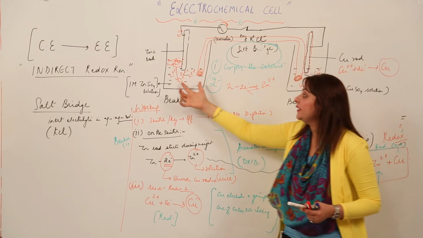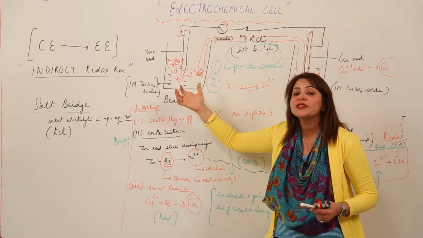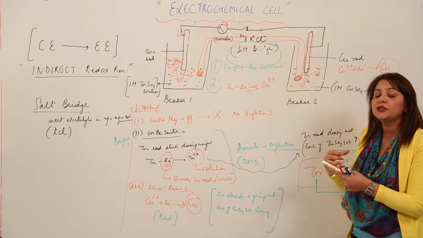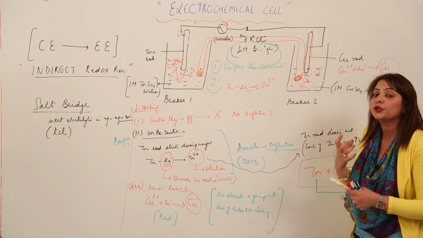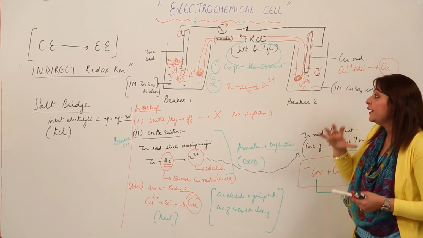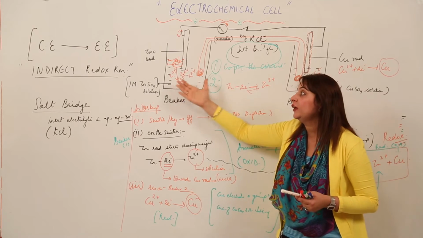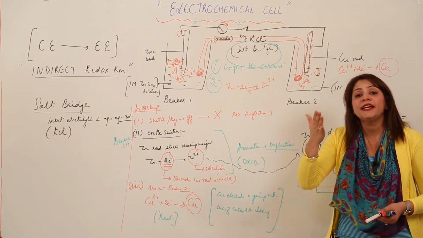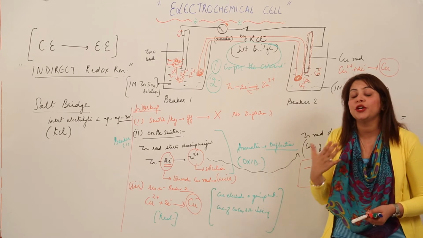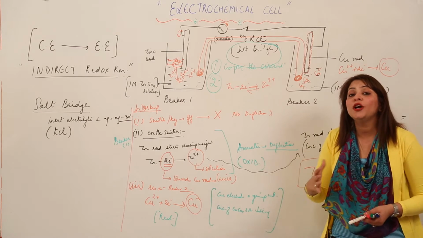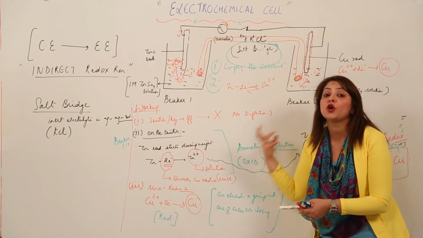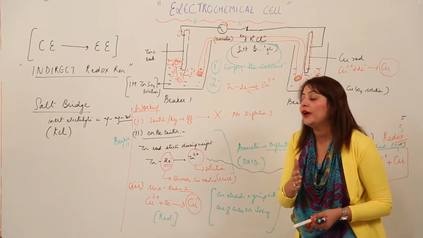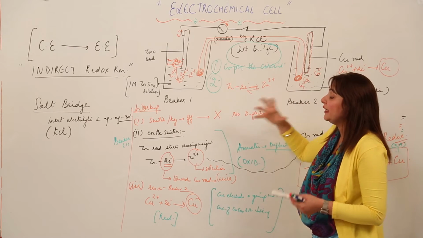So this is preventing the zinc atom from losing electrons, and this is preventing the electrons from coming to beaker 2, or you can say they are preventing the reduction of the copper ion. If the zinc atom does not get oxidized and the copper ion does not get reduced, that means the chemical reaction will stop. That means the production of electric energy will stop, or you can say ultimately the cell is going to stop working, right.